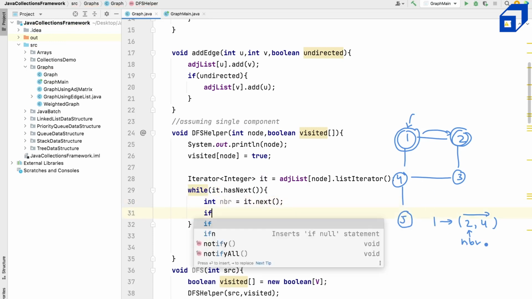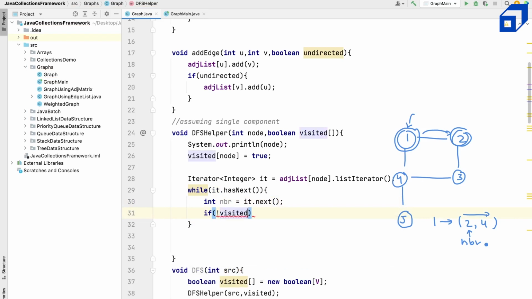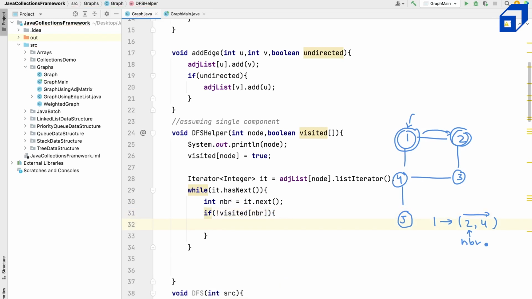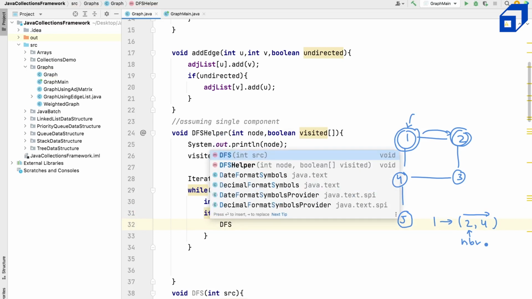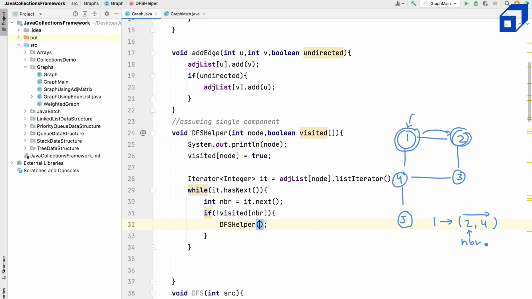Yes, 2 is not visited. So how do I check? I check from the array. So 2 is not visited neighbor. Then what to do? I have to make a recursive call. So I can make a call to DFS helper, give it the node is neighbor, and give it the visited array.